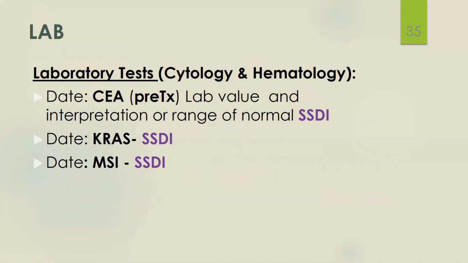So if you have a CEA done, either prior to admission or coming to your hospital and having it done, put that information in the lab section. Also remember to text the lab value and the interpretation or the range, and that is an SSDI, along with the KRAS and the MSI. This information can all be put in the lab section.